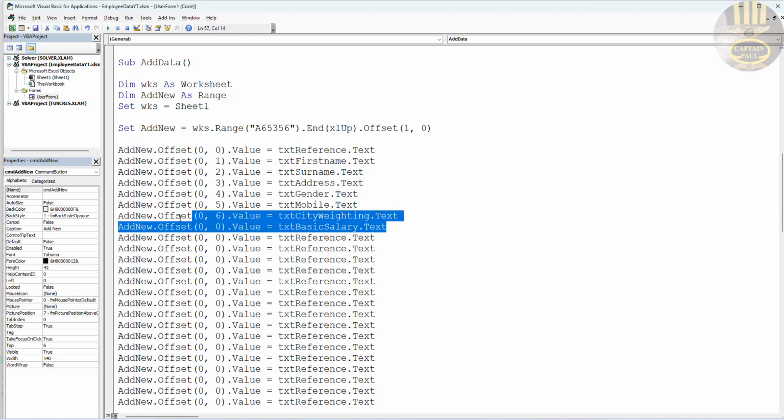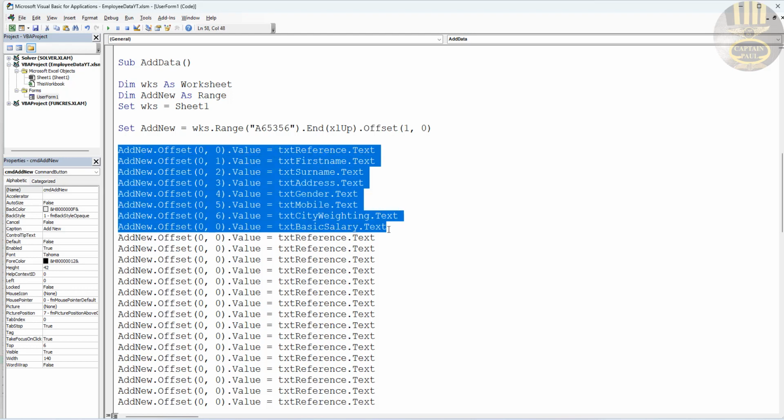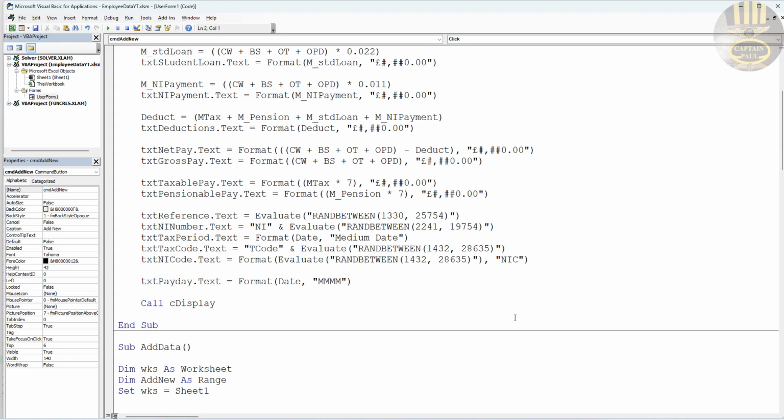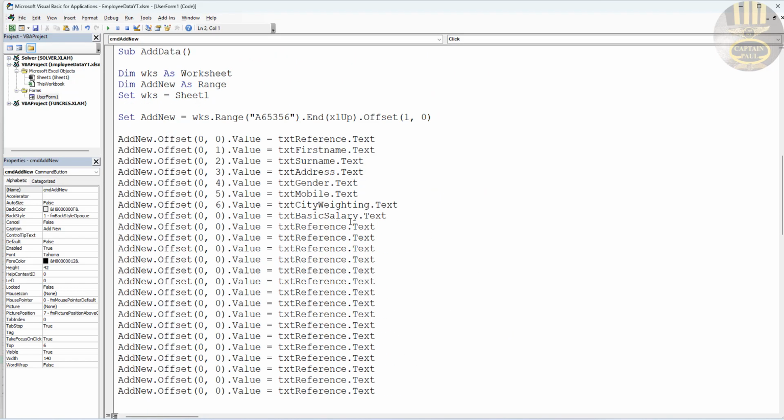Okay, let me show you guys one thing. Come right here. If you look at the arrangement from the reference up to here, this is it right here. Reference, or name, address, just like that. So I'm right here now. So I'm going to go to overtime and other payment now. Let's go back in here. The next one is going to be overtime. And that's 7. No, this is 7. 8. That's 8. 9. 9 is other payment.